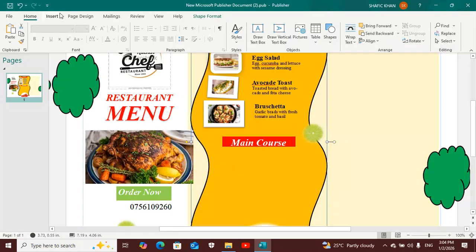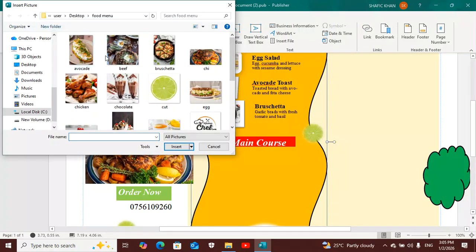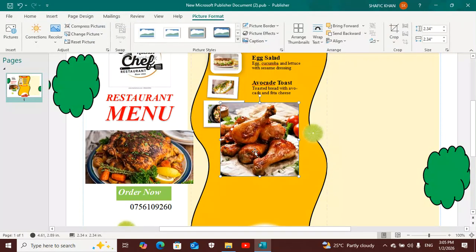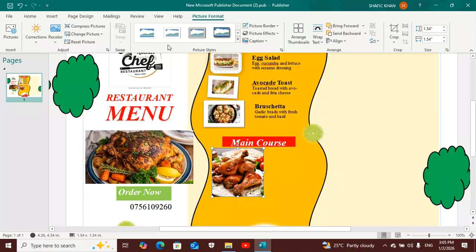Now let's look at the main course. Let's insert the images for the main course. Let me see. Of course, here we have the chicken. Okay, this is one of the main courses we may have. Let's try to resize that. More images.